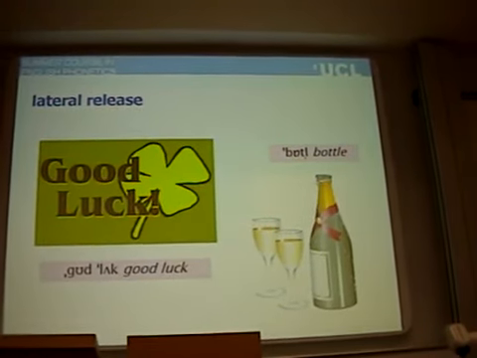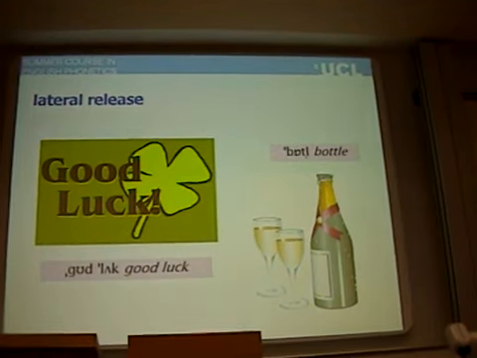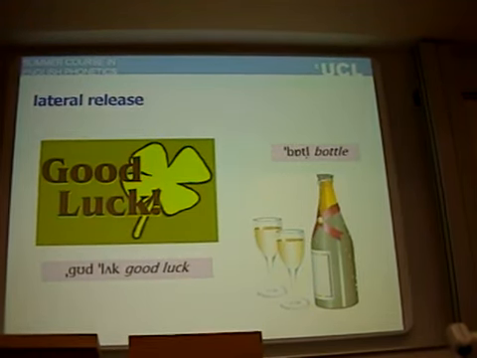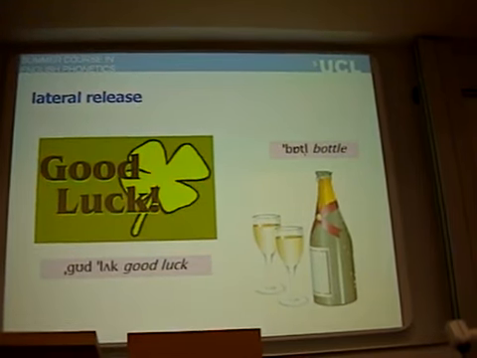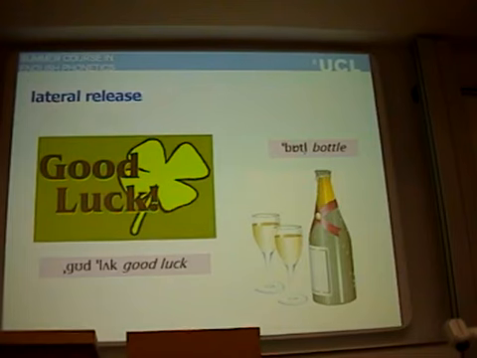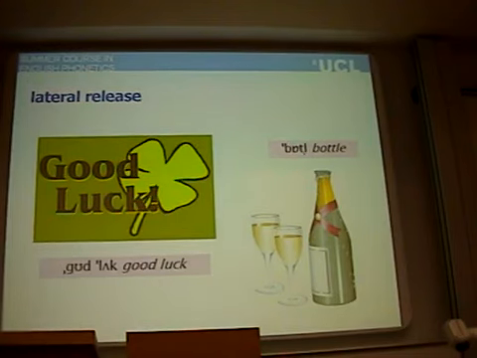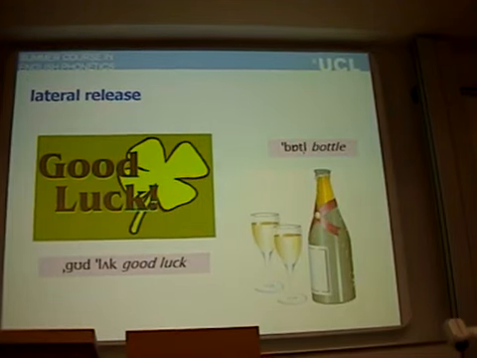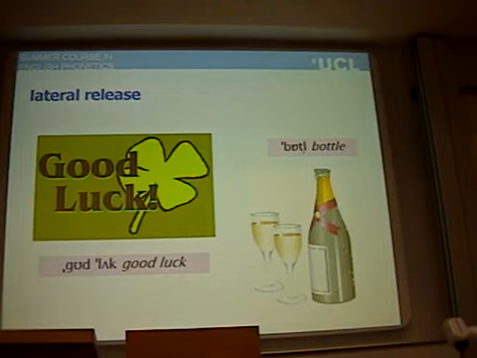Now, you know about the difference between D and L. Just remind yourself, in a da, there's closure all the way around. Tongue tip to alveolar ridge, side rims pressing against the sides of the roof of the mouth. Da, da, da. In the lateral, on the other hand, an L sound, la, la, la. The air can escape freely at the sides because the side rims are not raised, just the tongue tip.